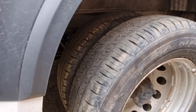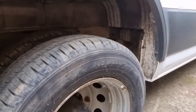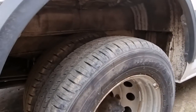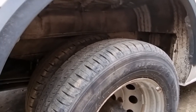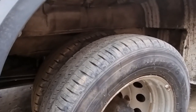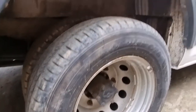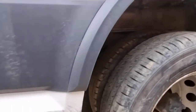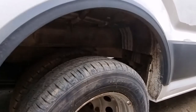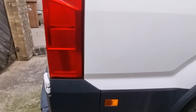Being a five-ton van, this has a twin wheel rear axle. This is rear wheel drive — most of these vans are front wheel drive, and this is actually quite a rare spec. It can carry five tons, tow three and a half tons, and has a gross train weight of eight tons. So no problem doing a camper conversion on this — plenty of weight to spare. With the front wheel drive ones, you're pretty much on the limit by the time you've done a conversion and put your camping gear in.